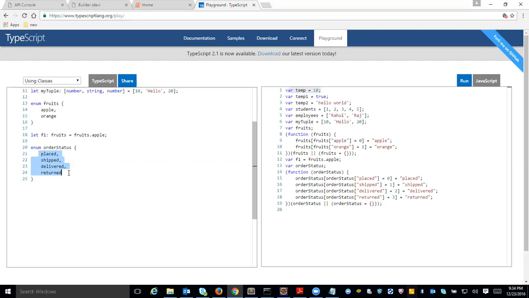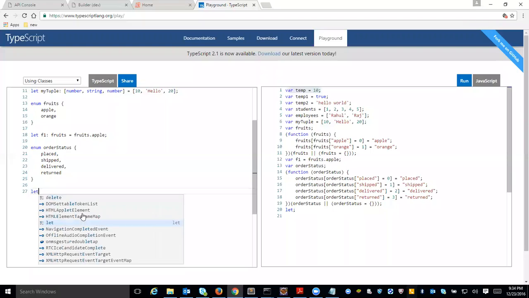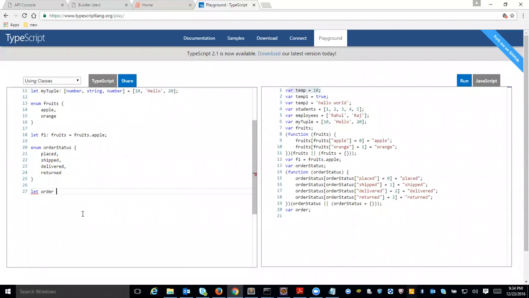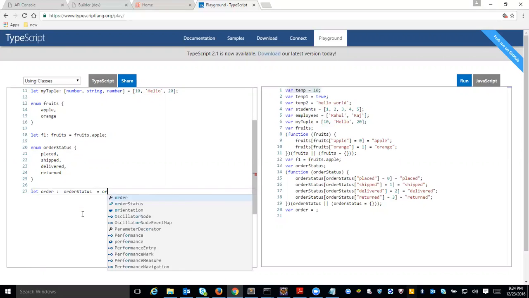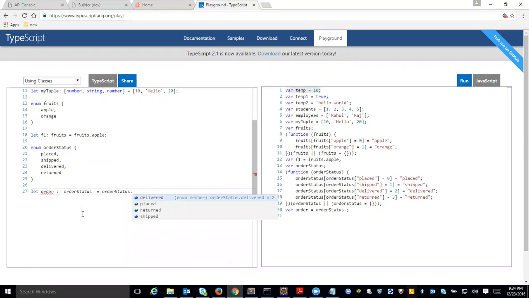So basically you have again restricted the user from writing any garbage values. Then when the user writes the status of the order, let's suppose order, which is going to be of type order status, he will write order status dot either of these: delivered, placed, returned or shipped.